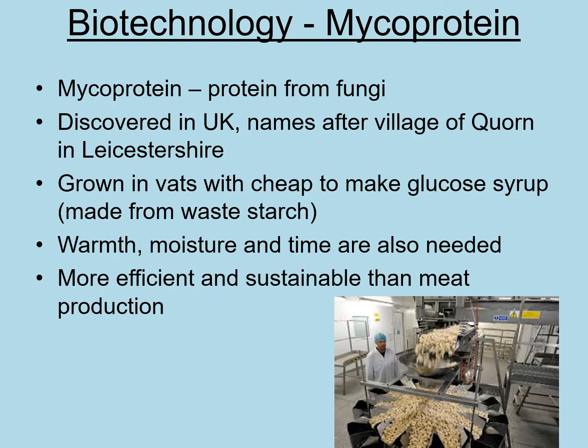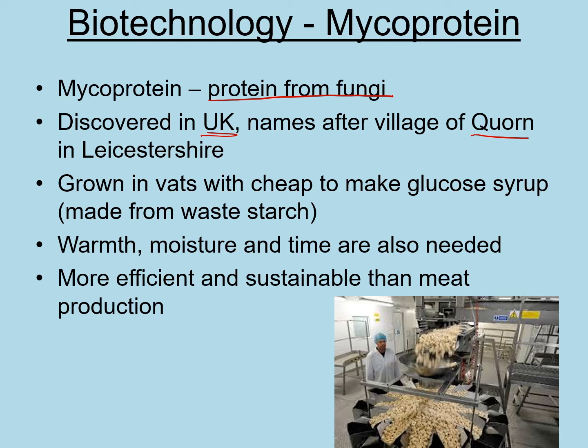Well, firstly, mycoprotein literally translates as a protein from fungi. So it's a kind of fungus that lives in the soil, and it just grows there, and it was discovered in the UK, and it was named after the village of Quorn in Leicestershire. That's where they got the name from. It's really easy to grow.